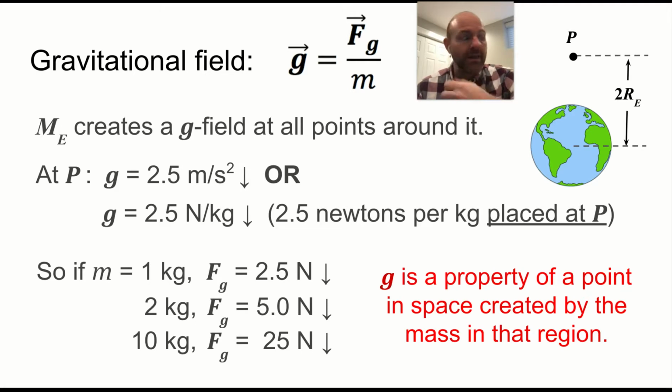Knowing little g allowed us to solve all sorts of problems even before we had much of an understanding of how gravity behaved. Just the fact that we knew that on the surface of the Earth, which happens to be 1 Earth radius from the center, we had an essentially constant little g, gravitational field, acceleration due to gravity. And so what we want to do is take this idea about a constant gravitational field or gravitational acceleration and connect it to what we now know about the electric force, which we know behaves a little bit like the gravitational force.